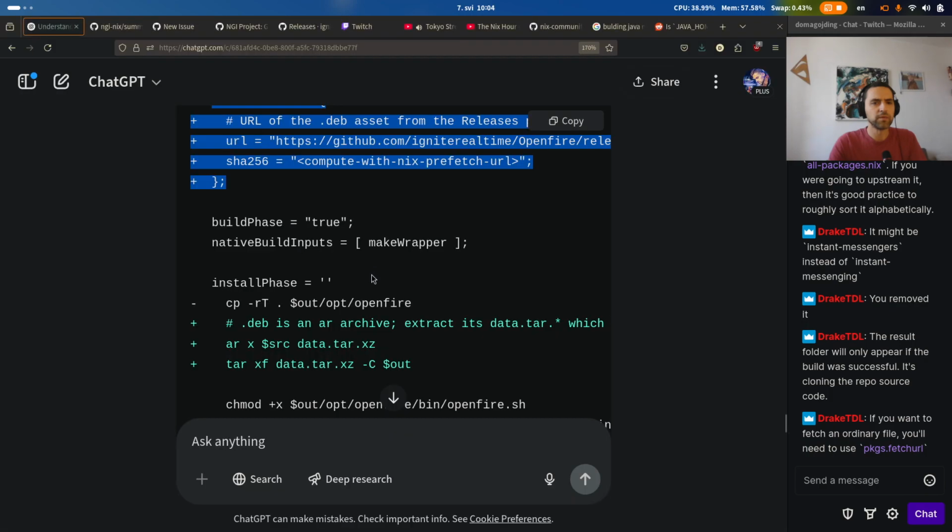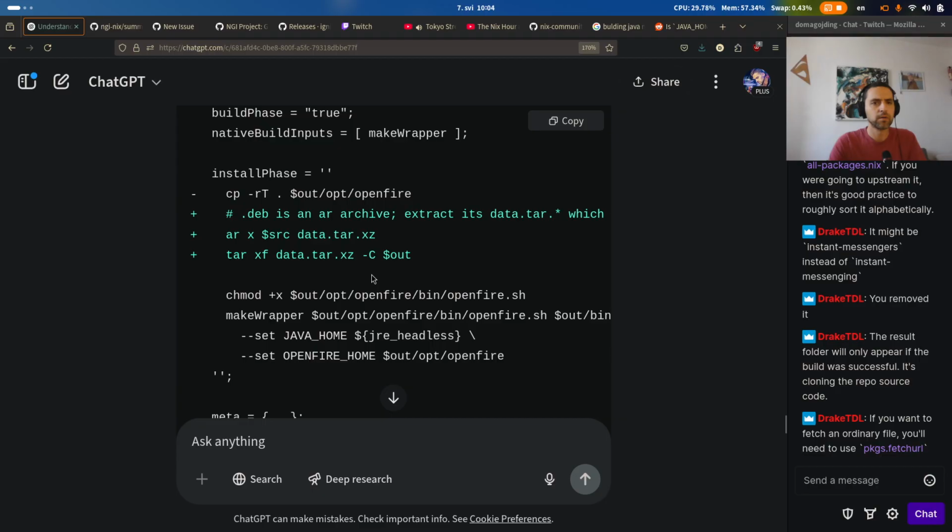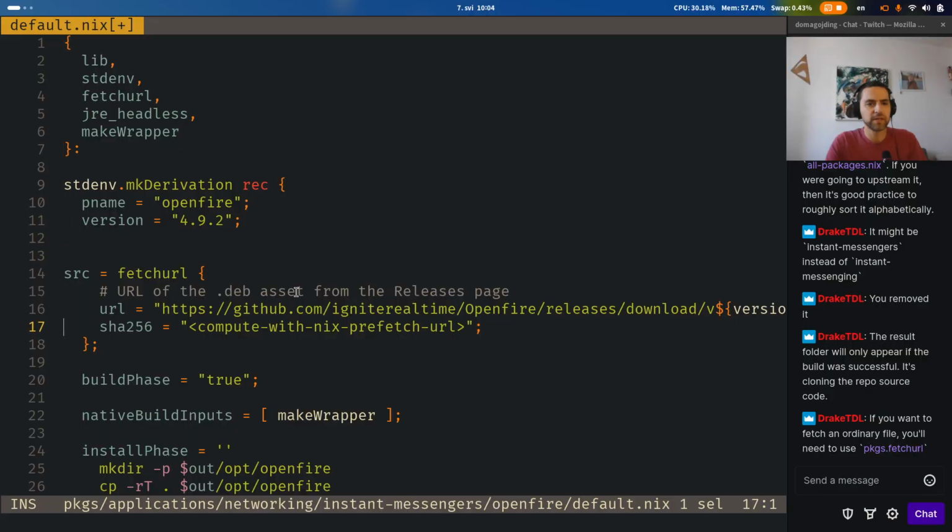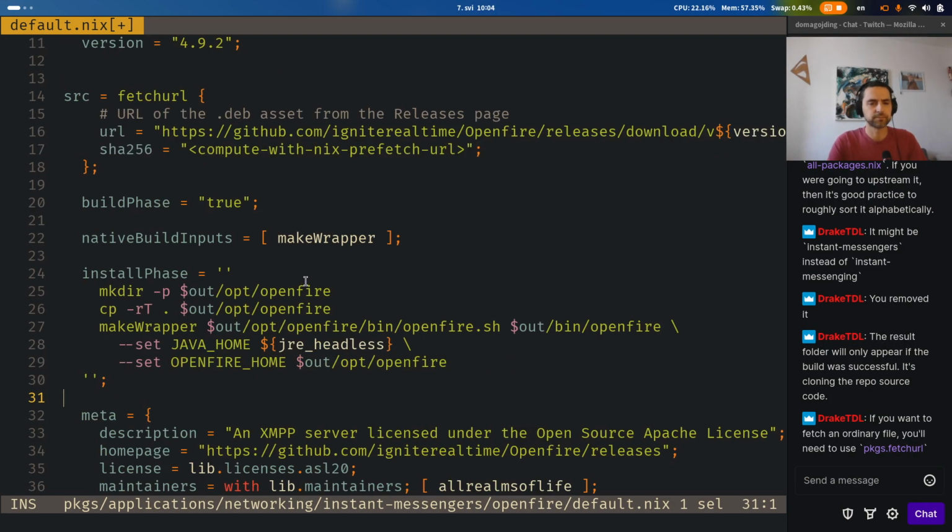Need to add buildInputs. Install phase. Okay, we have to have an install phase. I forgot how you delete multiple lines, and it's not dd.